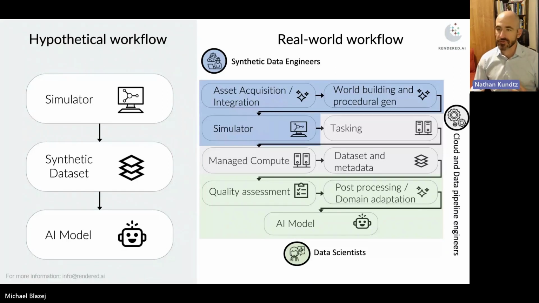And so just to round this out, there's a lot more steps and really at least 3 different types of users that end up being involved when you start getting to effective synthetic data generation. So not just the modeling and sim community, but a cloud capability and then data scientists, and we need to get those all working together.